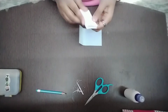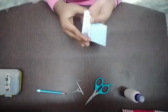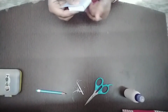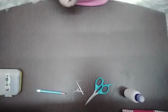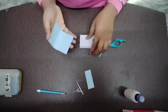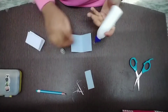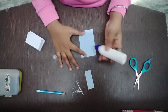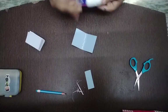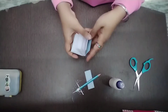Fold the rectangle with me. Take a plain side and place it on our book like this. Then cover the rectangle and press it with the center of the book. Now this is the center of the rectangle. Paste one side like this, and spread this, paste this both sides also, this and this.